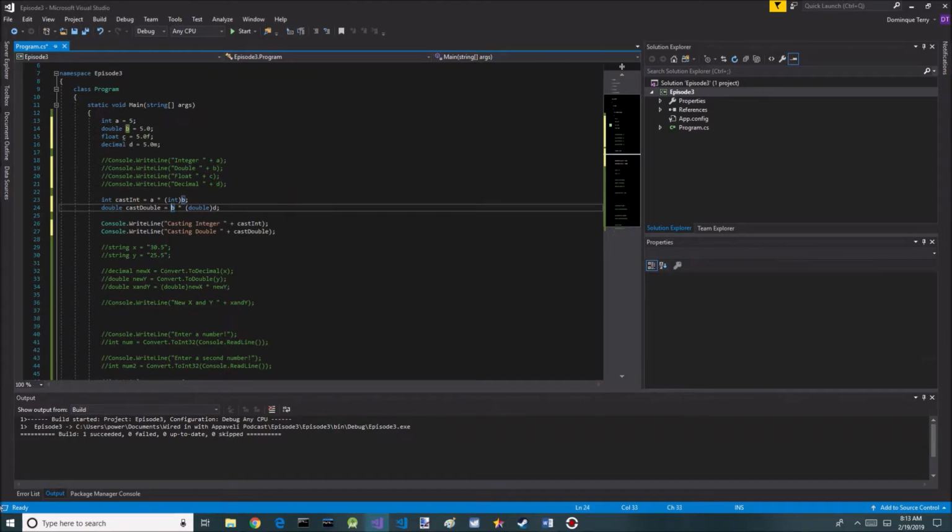So here we're multiplying A times B. What you're trying to do is multiply an integer and a double, but you can't do that. That's why you have to cast this to an integer. So at runtime, the compiler knows, okay, this is a double, but we have to cast this to an integer. Same thing here. Okay, this is a double, B is a double, 5.0, but oh, D isn't. So we have to cast D to a double. And here you're going to print out the values.